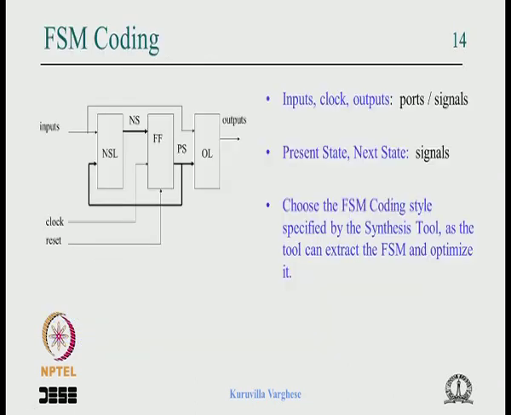So let us look at today's part. We are looking at how to do the VHDL coding of a finite state machine. This is the block diagram of the finite state machine. You have next state logic looking at the input and the present state, decoding the next state, which the flip flops upon the clock will transfer to the present state. Output logic will decode the present state for Mealy output, along with the input, to produce the output.